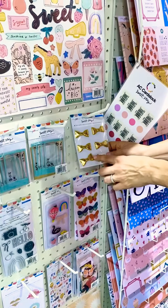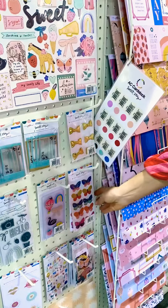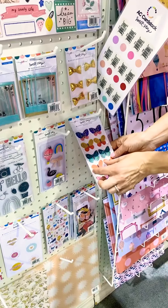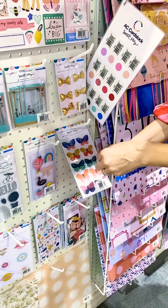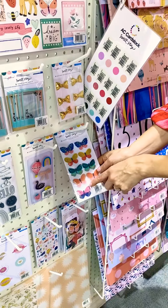These are puffy metallic gold bows, which I know I'm just going to want to use on everything. They're a little hard to tell in the package, but they're layered and dimensional. They have a vellum with gold glitter layer and then they're stitched. So when you pull them out, you can fluff those up and they really come to life with a lot of dimension.